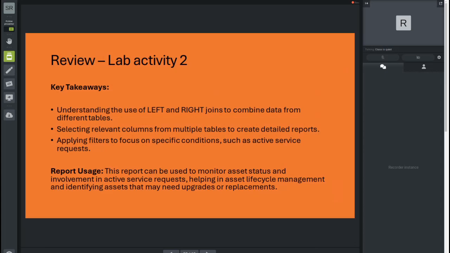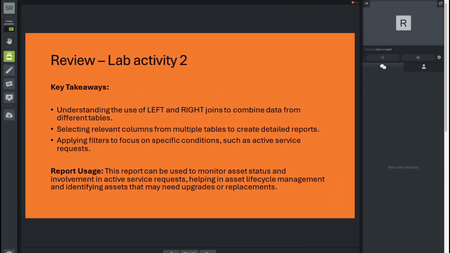So what can we take away from that activity? You created a report that included an example of using both left and right joins to combine data from different tables. And the importance of providing filters to provide streamlined data, which enables you to focus on only the relevant data. Also ensuring that you do not attempt to output a large number of records. Remember, that's always going to be an issue when you're working with a lot of data. Try not to output the entire request table because you will get performance issues.